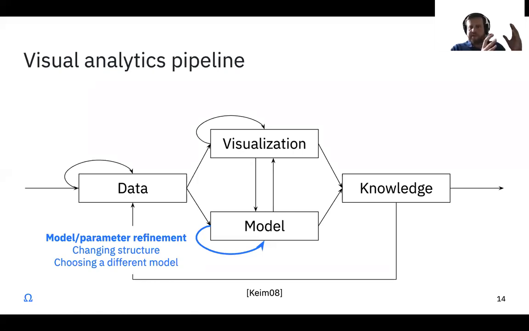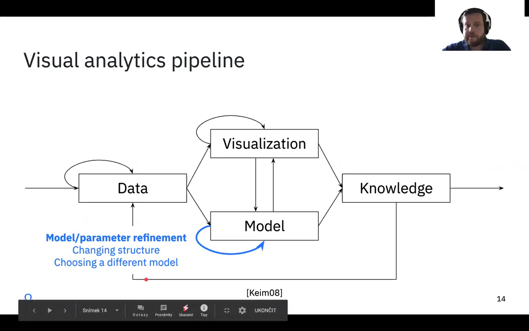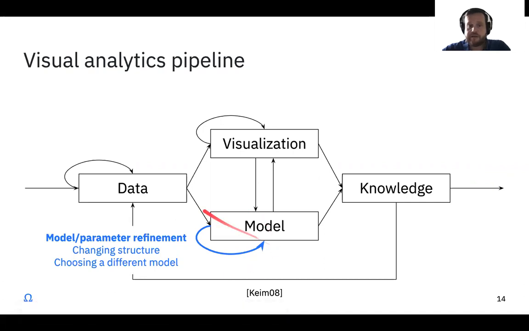So you start with some knowledge. That knowledge changes over time, hopefully increases, and the model should be able to give you relevant directions or data pieces based on your current level of knowledge. And for that, model and parameter refinement is of course necessary. If you would have a static model that is only trained once, then that wouldn't do, of course.